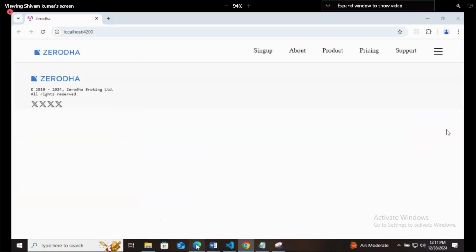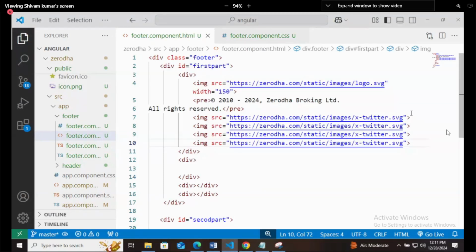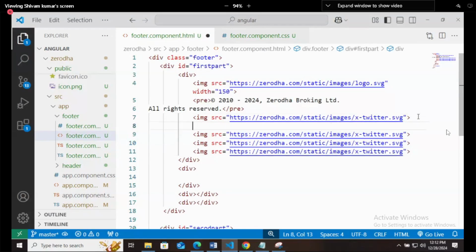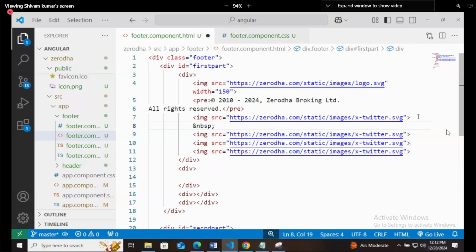So this is what we are having. We just need a little bit of space between them. Now what you will use? NBSP you can use now. How we use NBSP? Ampersand NBSP. What is NBSP? What is the full form of NBSP?